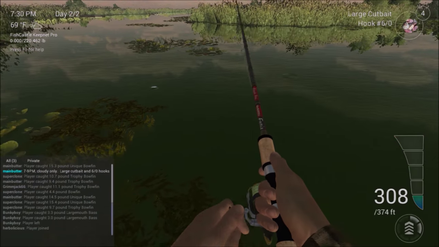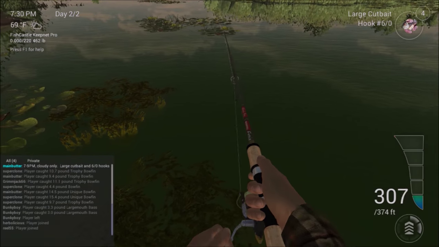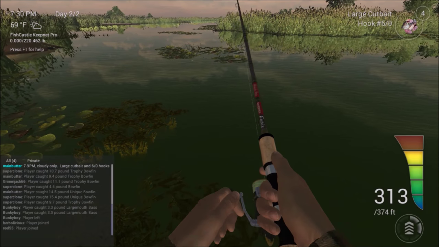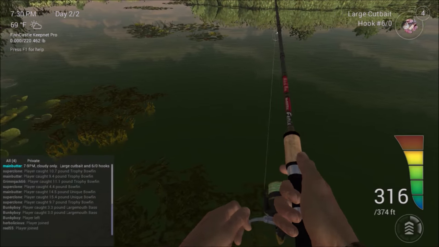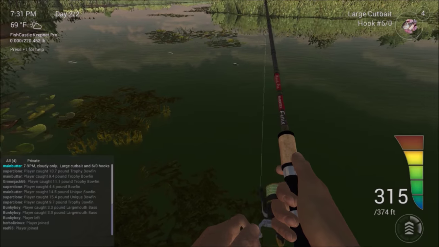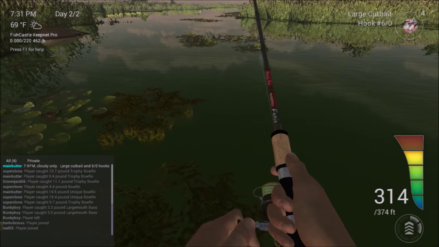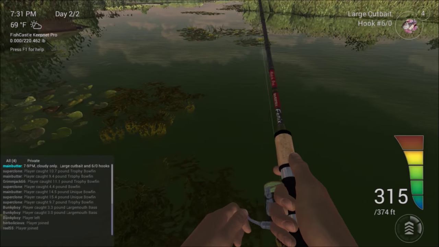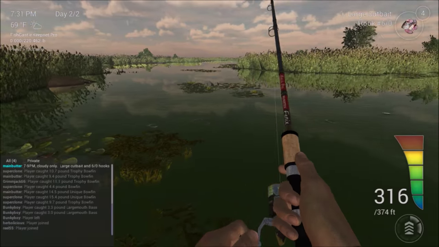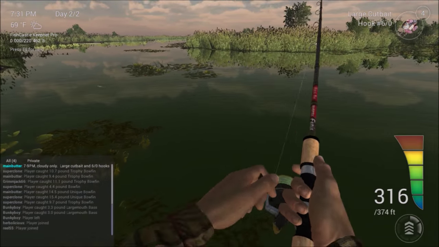Come on, fish. You need to come down for 300. I do not want to run out of line. If I run out of line, you are gone. Come on, keep going down. Don't break on me. Oh, boy. He is not giving this up. Keep going. Almost to 320. This is scary.